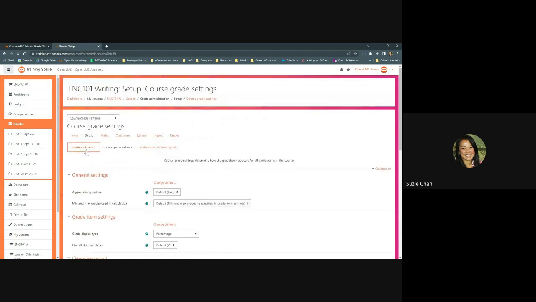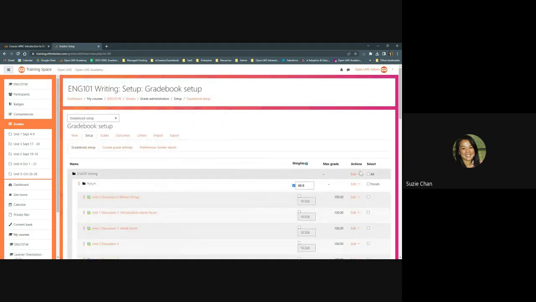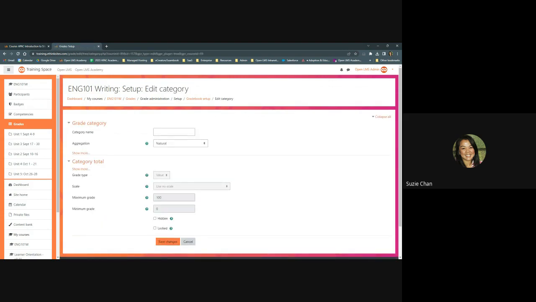In gradebook setup, under Actions, Edit settings, we can set the aggregation method here. This week's course content will cover grade aggregation methods and what each of the different options mean and how they work, from natural, simple weighted mean, and weighted mean. Generally, natural is most commonly used. It's easy to interpret and also offers the option for extra credit grades if that's something you want to offer students.